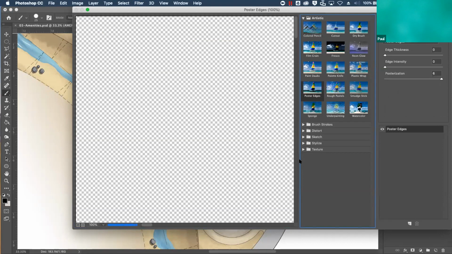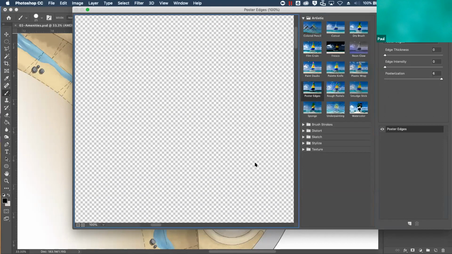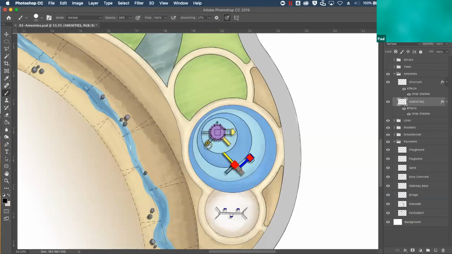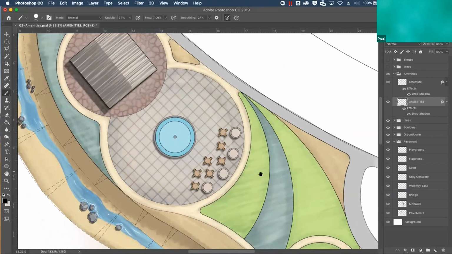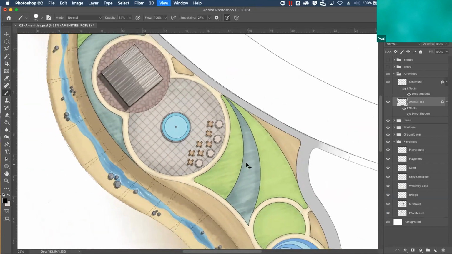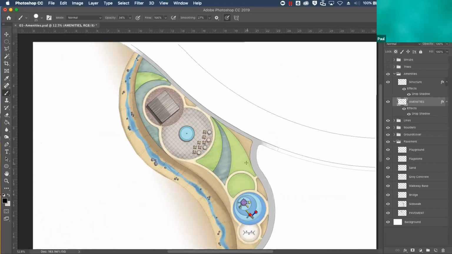Since these are small, I'm going to keep the edge thickness down and the edge intensity way down. And click OK. And it just makes it look a little less like it's a CAD file. Okay, and that does it for amenities.